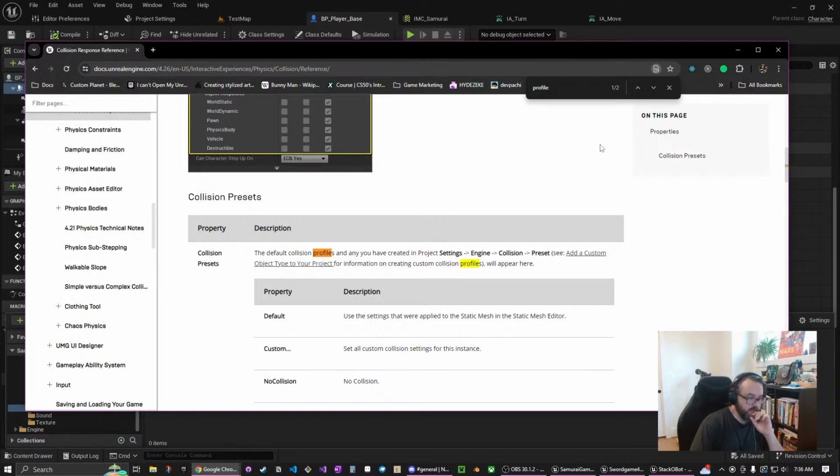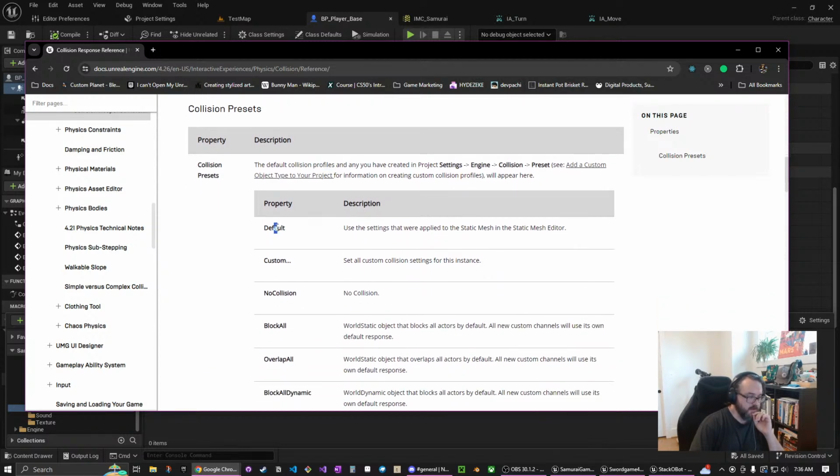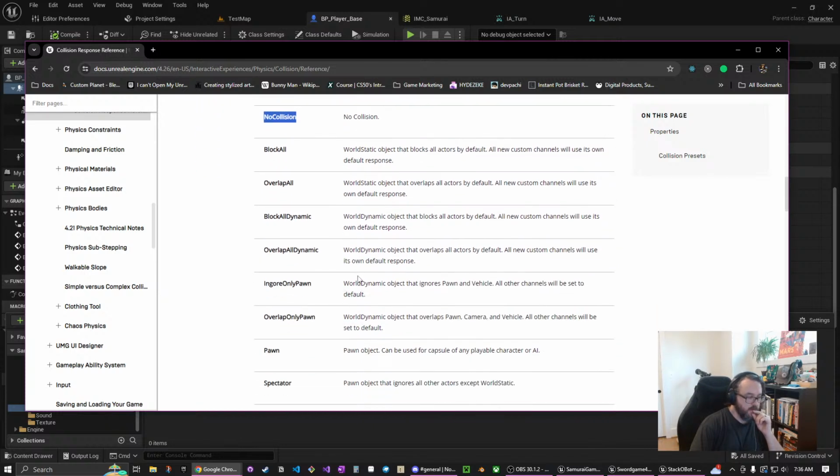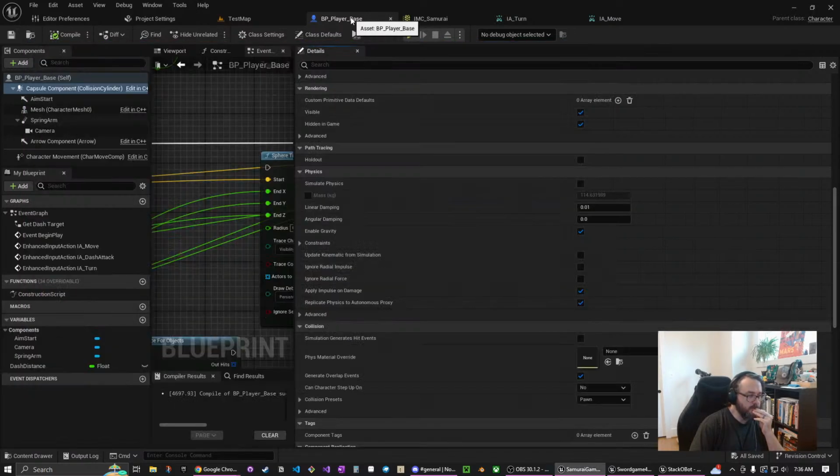I think this is the two places it says it. So it's basically, maybe it's these. So like we could put pawn in maybe. Well, we could try it.